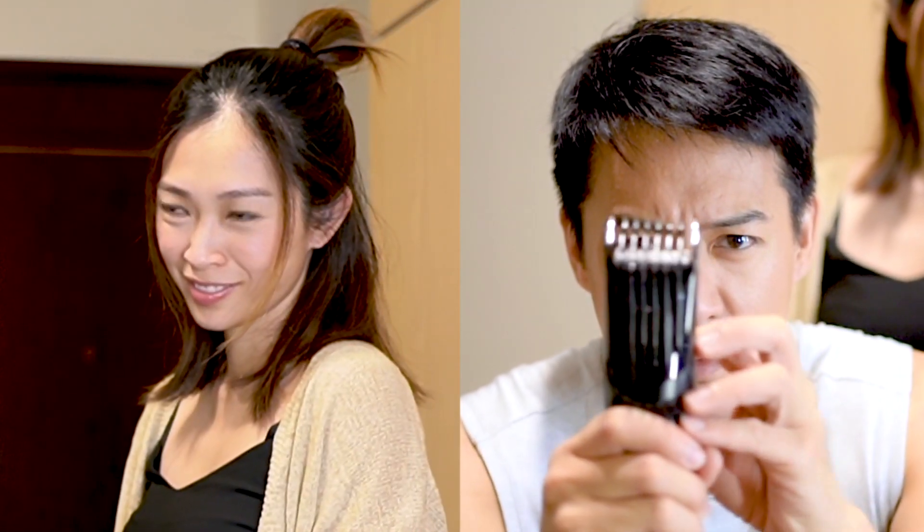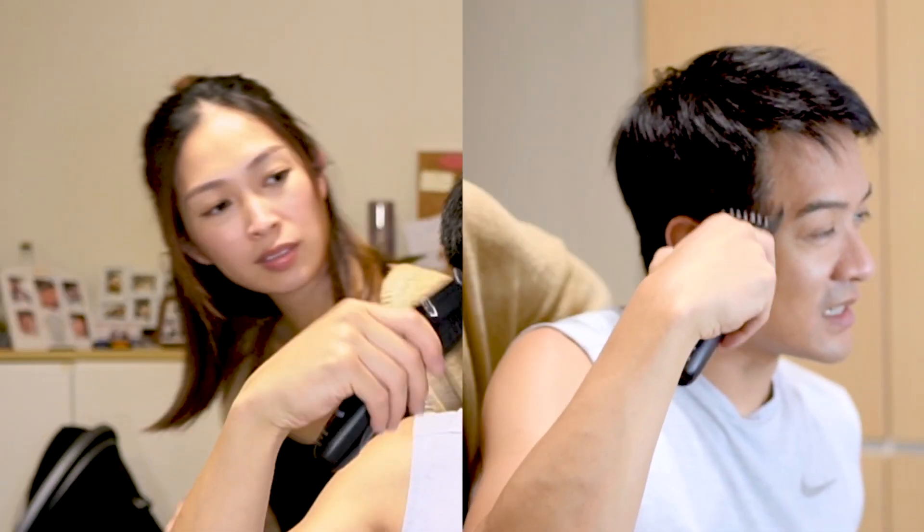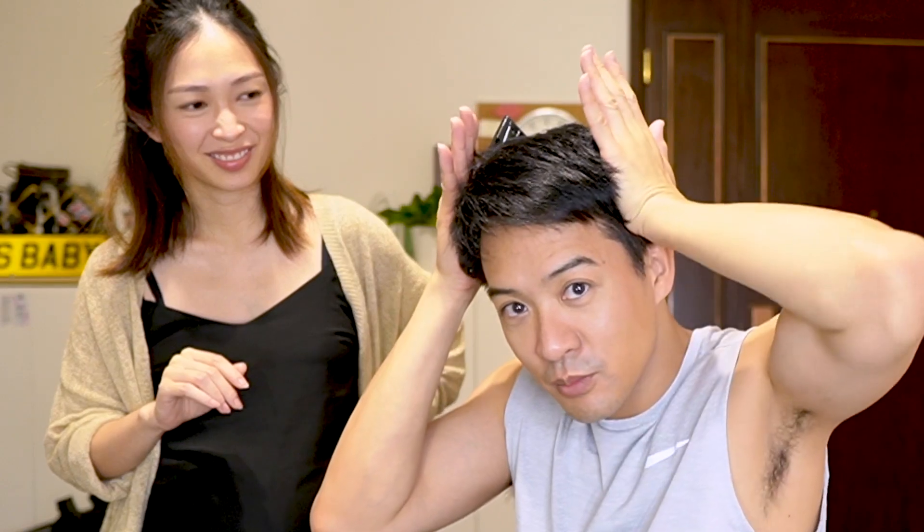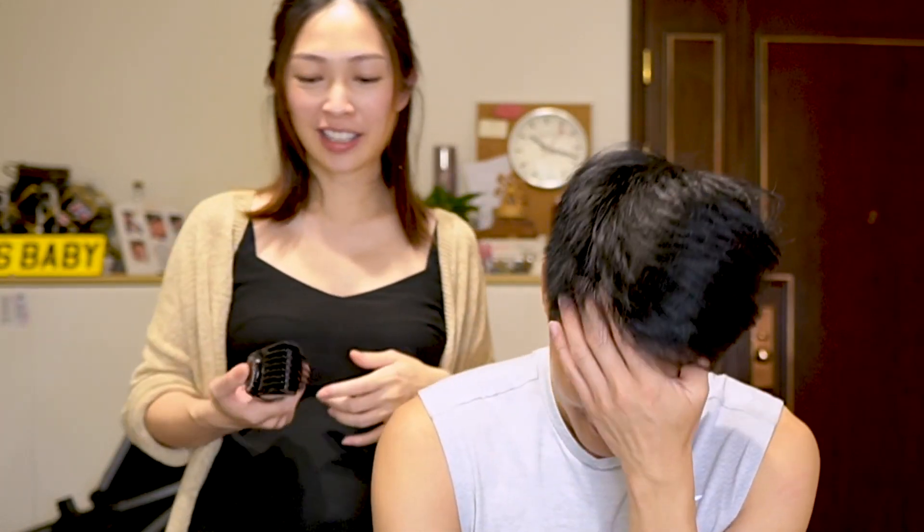The thing on the top adjusts the length at which you want to cut the hair, but it's not very accurate. If you want to start off a little more conservative, about here I guess — about a centimeter long. Take it easy, don't go too crazy. You want to get the lines very straight — piece of cake. I suggest you don't look until right at the end, because that's the whole fun of it. You're handing this over to me, so you should trust me.